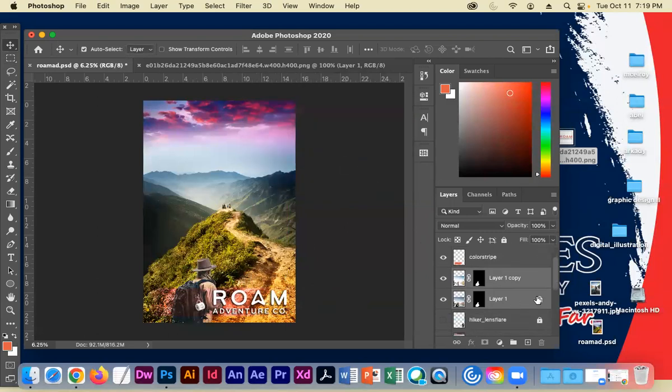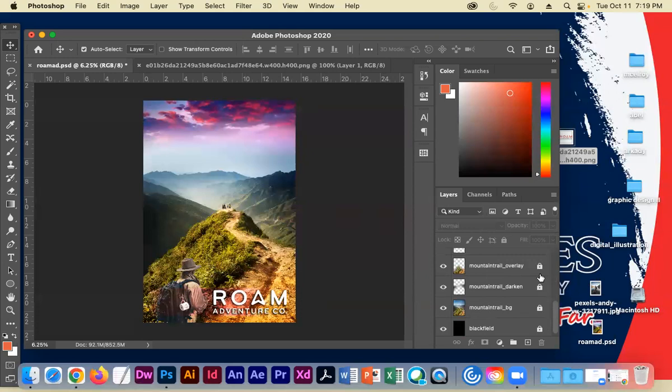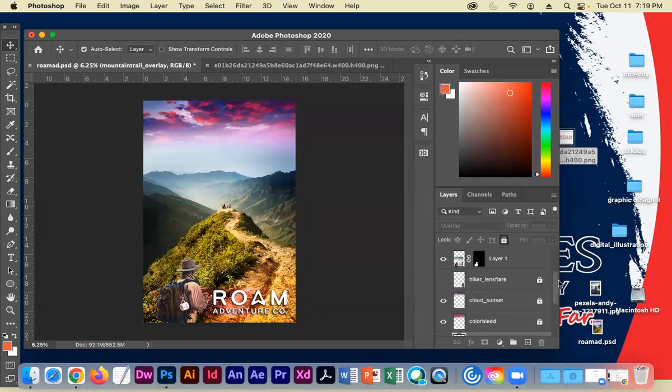So let's see what we have. Oh, he's locked. I'm just going to bump him over. So here he is. I typically leave the background locked. Whatever I'm doing, I don't adjust the background because I already love the background just the way it is. So the color bleed, the color sky, and leave all the others. And once the logo is where I want it, I'll go ahead and lock it.